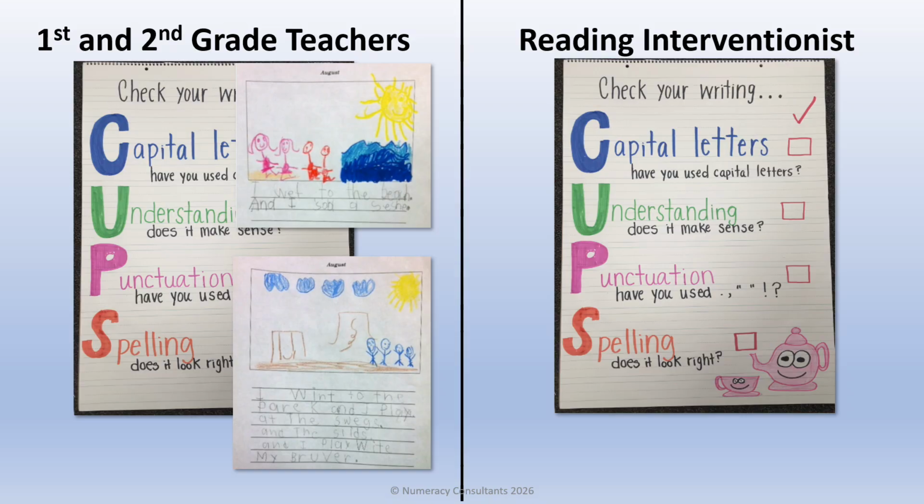And then when we came back weeks later, it hasn't really made that big a difference. Their capitalization has gotten better, but it seems like it's not really working for us. And so to think about it now, well, of course it didn't work for them, because they were implementing that strategy in a much different way than I was. And though it looks like we're both using the same strategy, I want to show you the difference. They're applying this just to when they're doing their writing, and I'm using layers of instruction.